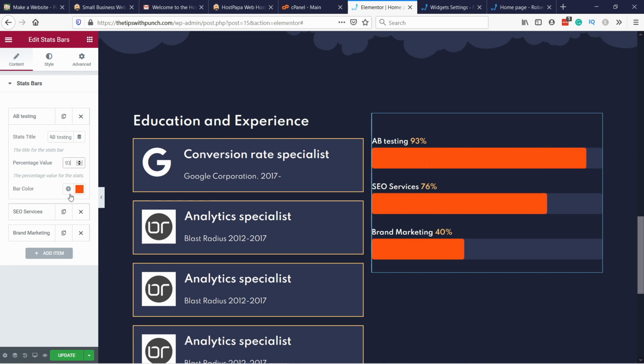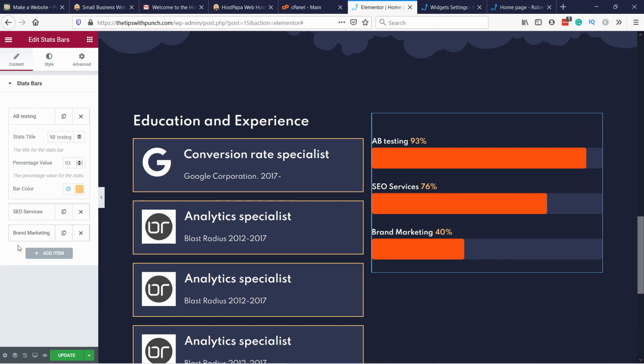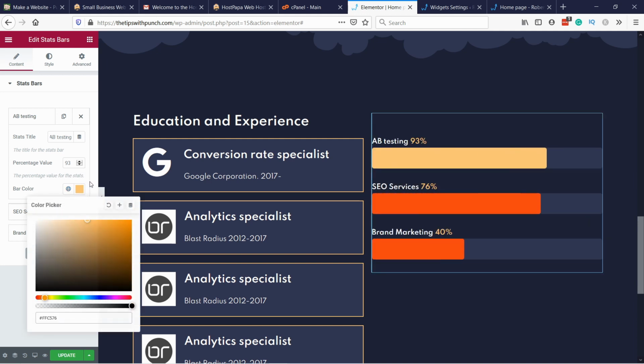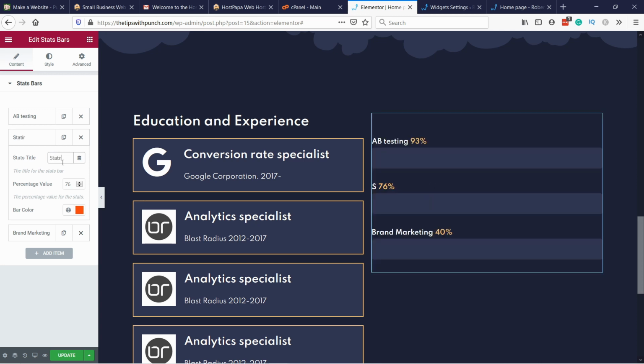And then you can change the color of the bar here. I'm gonna just make them all yellow like this. Sometimes it doesn't take it, you see, I chose yellow but nothing happened. Just click on the color again and it will change. Same thing with the next one. So here, yeah, same here for this one. So let's say, just change it to whatever you want. This.